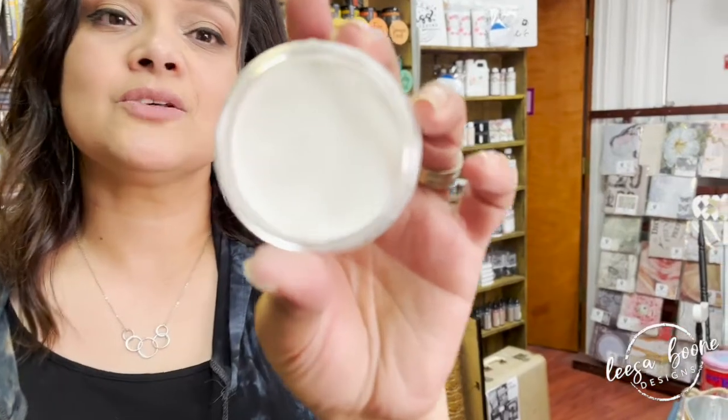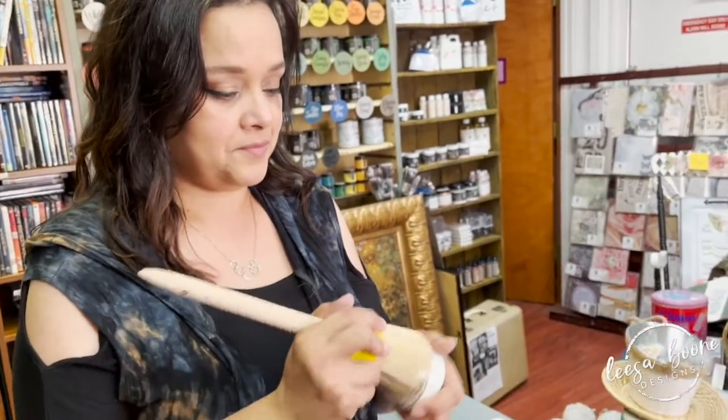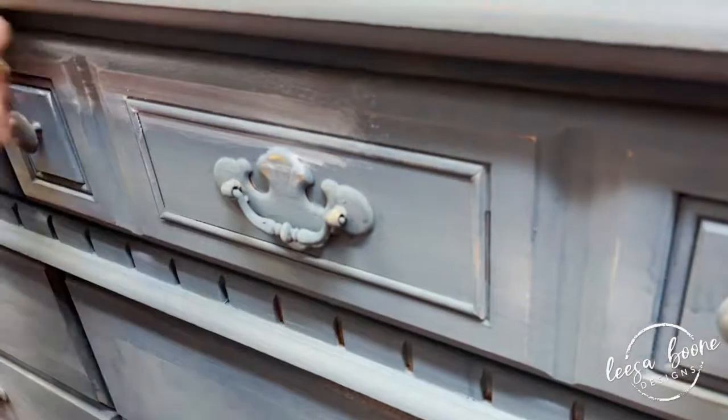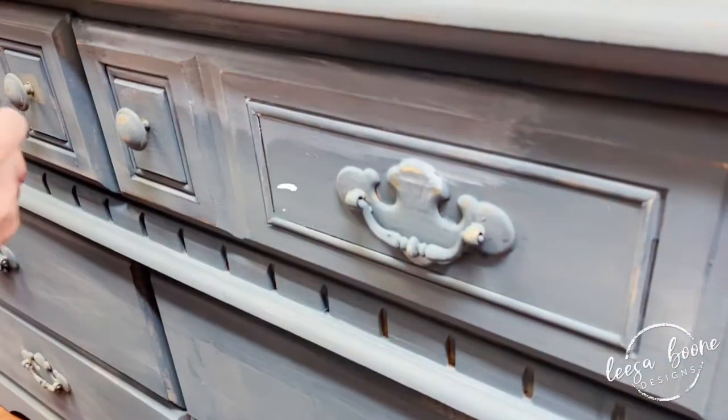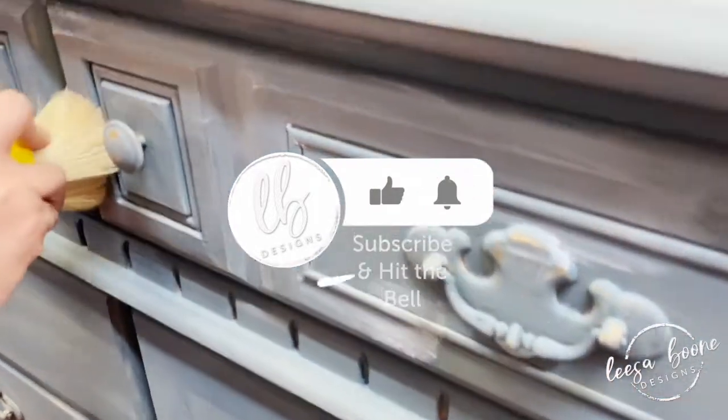So I'm gonna be using Sweet Pickins White Wax, and to be honest, this is the first time that I'm using the white wax. So let's see how this goes. All right. Oh my gosh, it's buttery smooth. Oh, and it smells. Do you smell that? Oh wow, it kind of smells lemony.